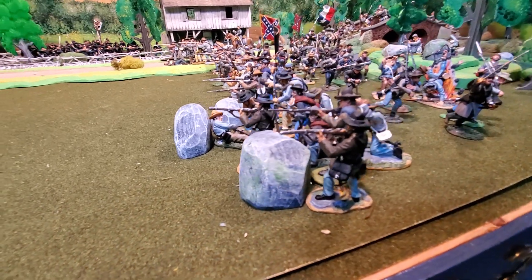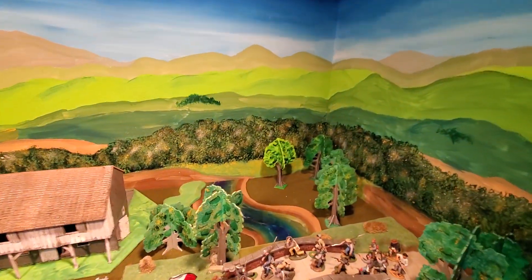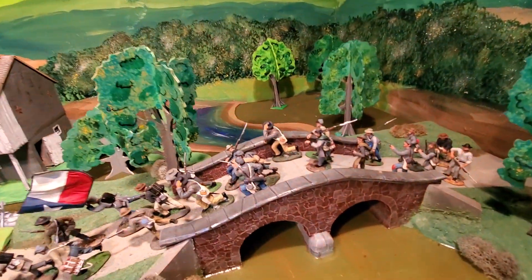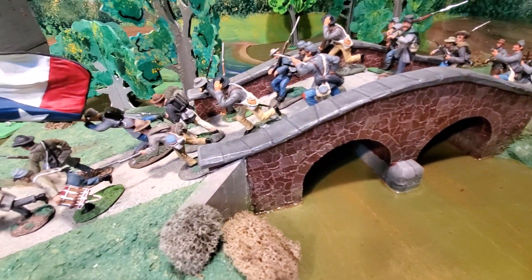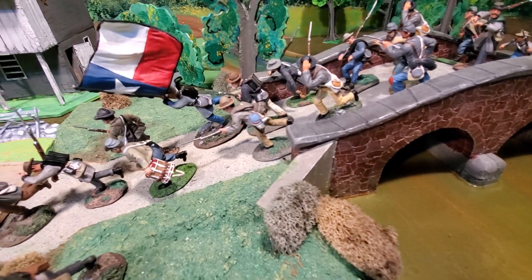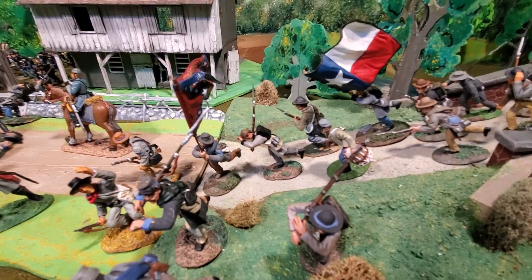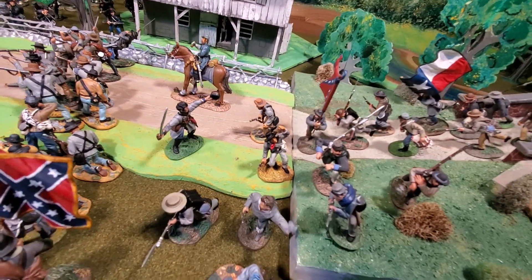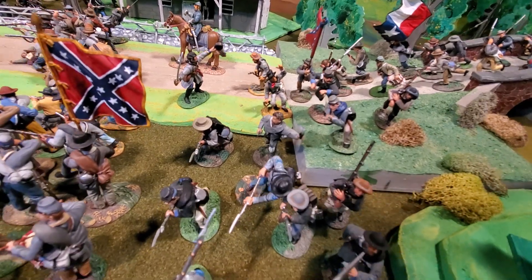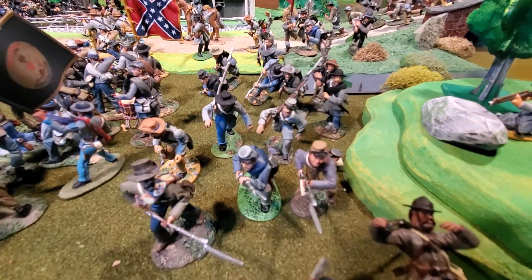These are all store-bought William Britton's figures. Now here's a nice helicopter shot — we're going to go up and over the trees, and we have Confederate reinforcements being rushed in, coming in over the little stone bridge. I made that little bridge a couple years ago in my shop. These reinforcements are from Texas — Hood's Texans being rushed in to extend the Confederate left. This is going to add a lot more guys to the Confederate line.